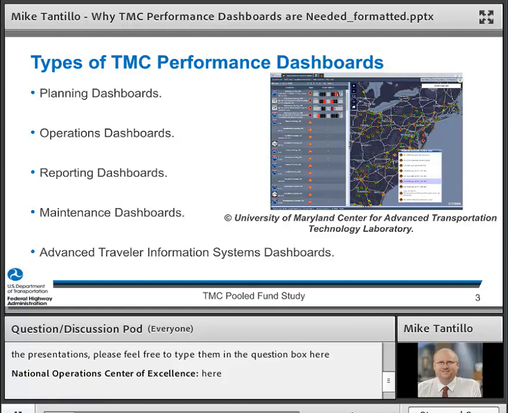And then lastly, there are advanced traveler information systems dashboards, these are the ones that are public facing. The public can either bring them up on their phone, hopefully before they're driving and not while they're driving, or they could call into a 511 system. A lot of these traveler information systems are all linked together to help people better plan their trip in advance.